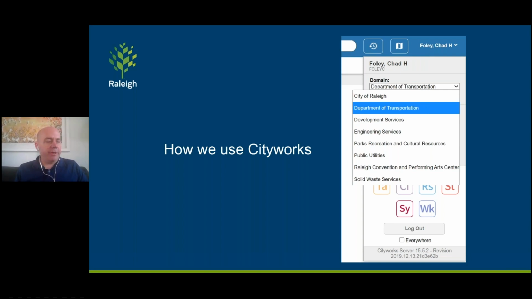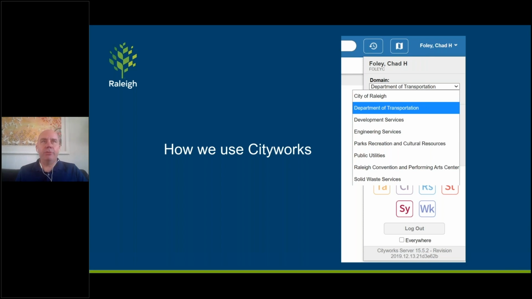So let's see, we have about 600 users in Cityworks currently that are active. About 100 of those are using the mobile app. We recently onboarded our wastewater treatment plant, and all their inventory is being managed in the storeroom module. There's a storeroom inventory module that we use for all our inventory.